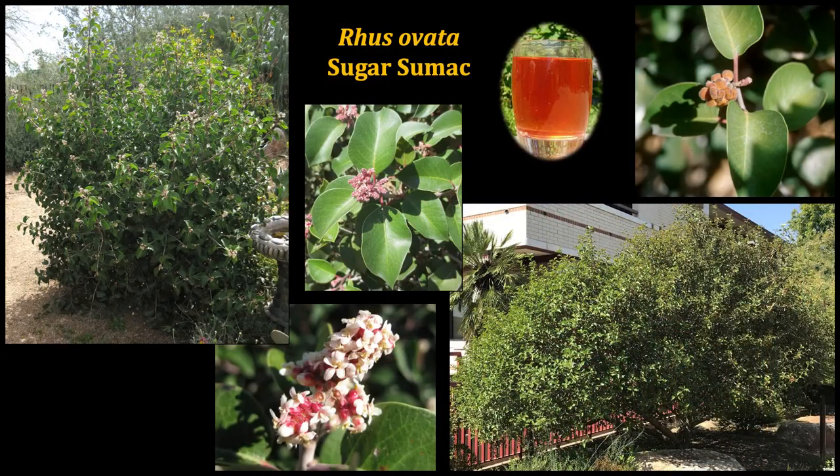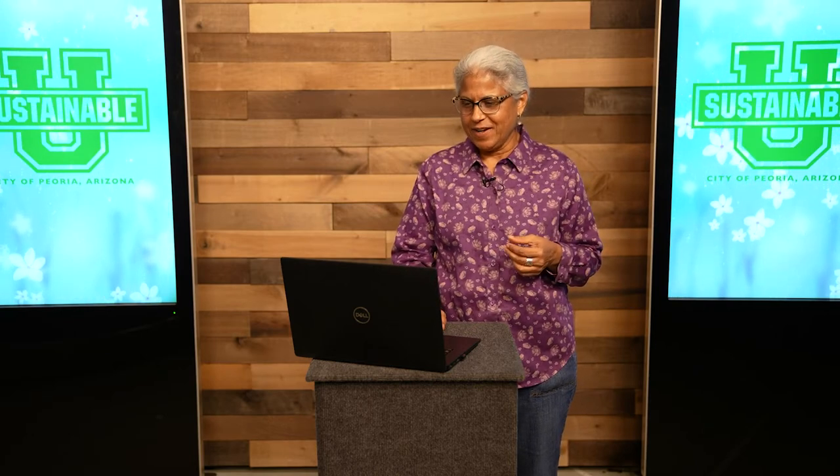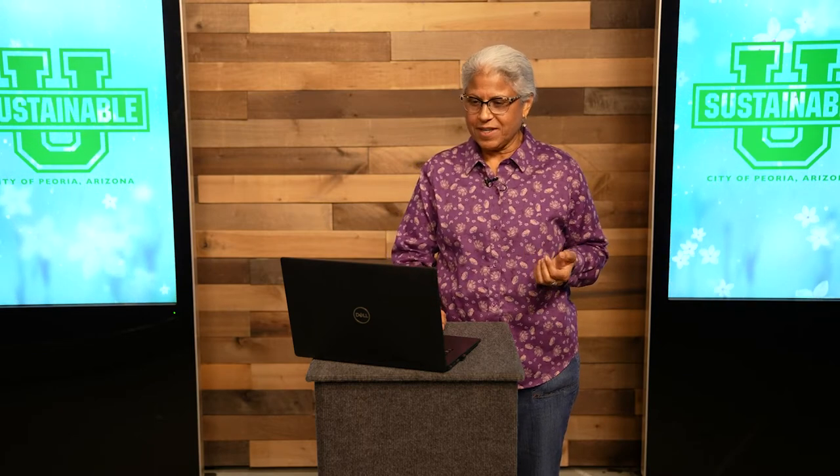The sumacs. There are different species of sumac in our region and surrounding areas, and they offer some very tasty fruits. Once the plant flowers and the fruits are produced, you can harvest them, nibble on them fresh, or dry them to use later. You can crush them and extract the liquid to make a juice that is sweet and tart — I think this kind of created the concept of the candy Sweet Tarts. Some people call one from a little bit higher elevation 'lemonade berry' because of the wonderful juice that can be derived.